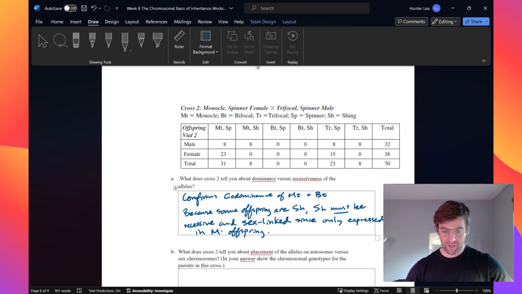25% homozygous spinner, so dominant females, heterozygous spinner females, 1/4 spinner males, and 1/4 shiny males. You should see no shiny females, and the ratios of the others should be 2 spinner females, 1 spinner male, 1 shiny male.